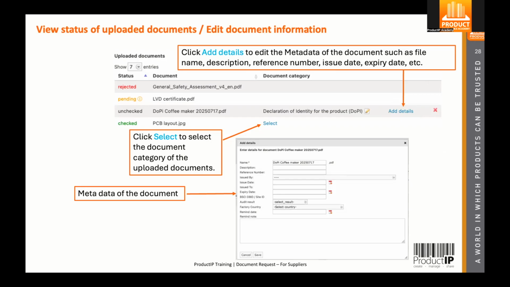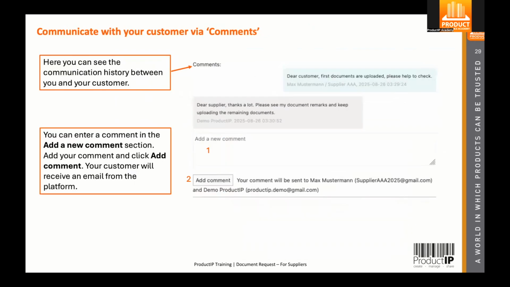Metadata can be a description, it can be a reference number, for instance, if it's a test report, the test report number. You can add when it has been issued, if there's an expiry date, all kinds of information you can add. Of course, this is not mandatory, but it might make it easier to find the documents for your customer.